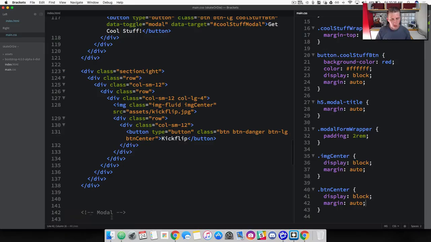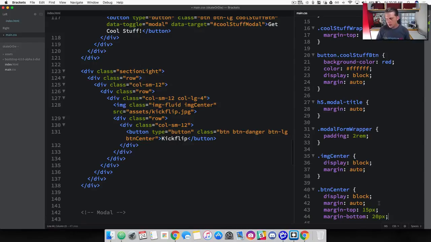So let's go ahead and come back to this. And we'll add a margin top. And let's add like 15 pixels. Okay. And then right underneath this, let's add a margin bottom. And we'll add, I don't know, like 20 pixels.